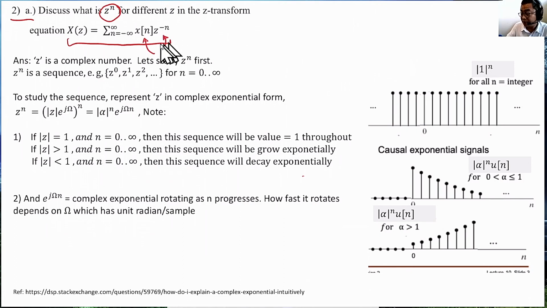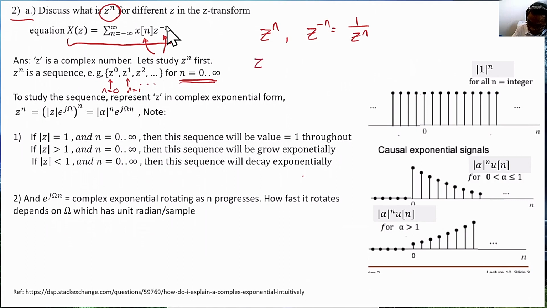So before we can understand what is z to the power of minus n, let's try to understand it from z to the power of n first, because z to the power of minus n is nothing but 1 over z^n. So once we understand what is z^n, we can understand what is z^-n. To make our life slightly easier, we are going to study the causal sequence first, n equals 0 to infinity. So this is n equals 0, this is n equals 1, and so on. And we are listing down what is z to the power of minus n.